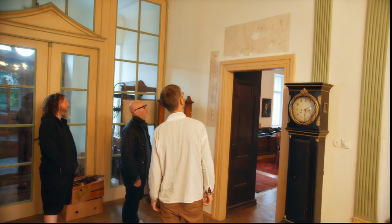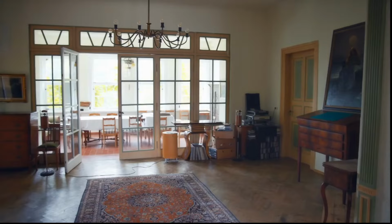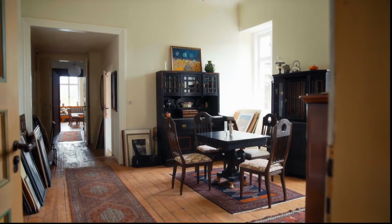Okay, so obviously we're here to buy things. So what's for sale? Everything's for sale. Gonna need a bigger beetle. So you can choose. Should we start in here? As you want. This building was trapped behind the Berlin Wall for decades, and it was sort of commandeered by the powers that be. But what's happening now, these places are coming back into private ownership and are being restored. Luckily, from what I can see, most of this is original, so they just left it alone. A bit of a blessing.